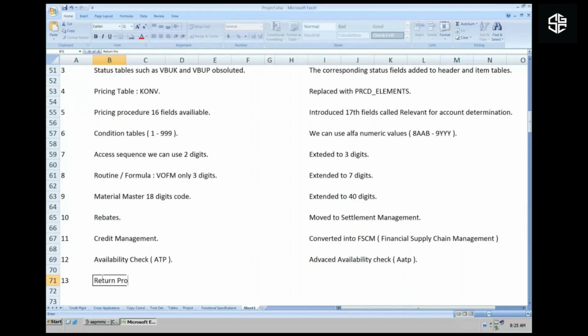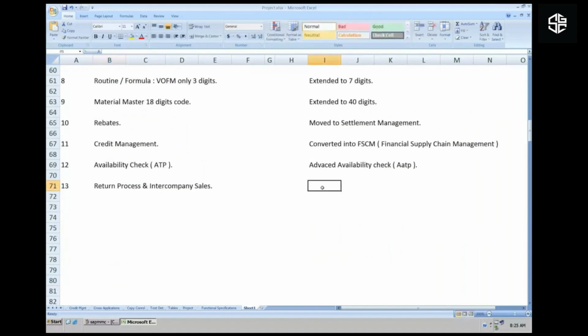Return process and intercompany sales, advanced features have been added. We call them advanced return management and advanced intercompany sales. New functionalities have been added.